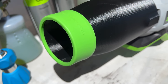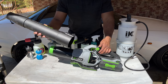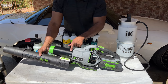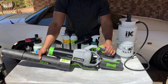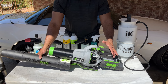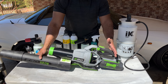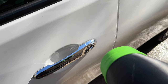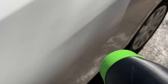I'm going to grab the other nozzle so you can see what the difference is. As you can see, we have the standard nozzle here and then we have the shorty nozzle. There is a huge difference in length. What this will do is help prevent you from hitting the vehicle while drying it — it allows you to get a little bit closer as well, making the overall experience much better using the blower without that long nozzle on it.